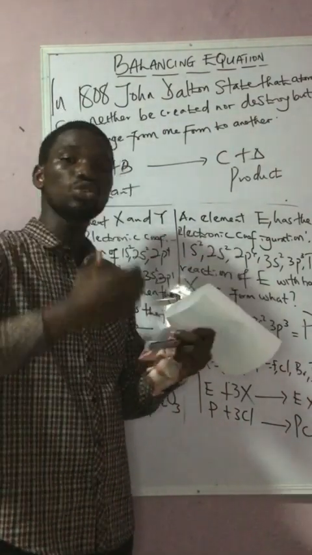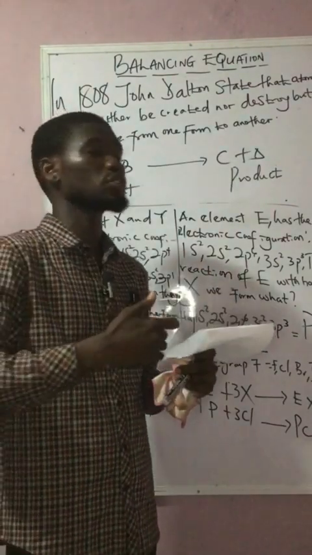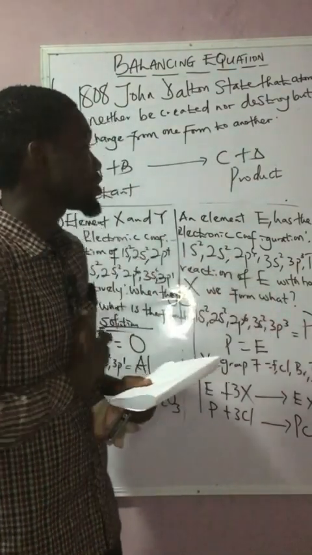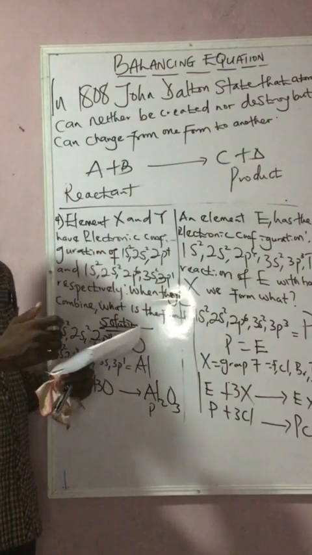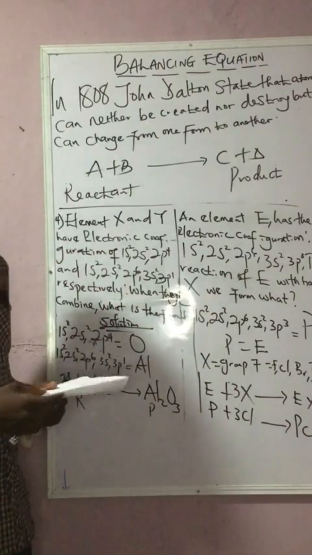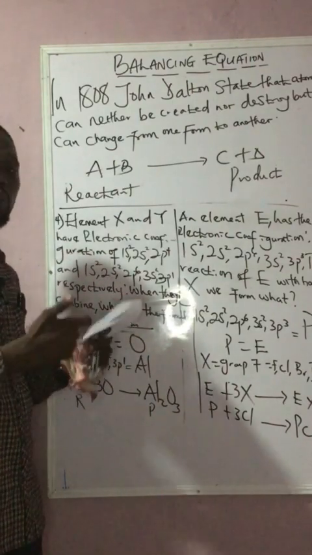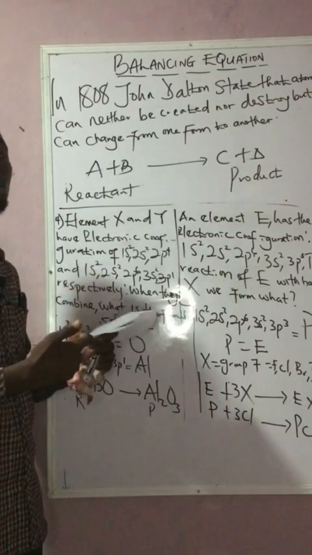So guys, I've explained the balancing of equation in line with the view of Dalton, as well as the rules which govern the balancing of equation. And note one thing: at the end of today's class, I'll be dropping some exercise which, at the end of the video, you'll be able to practice on your own and see if you get it.